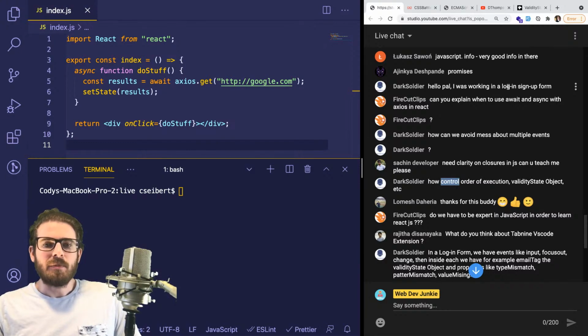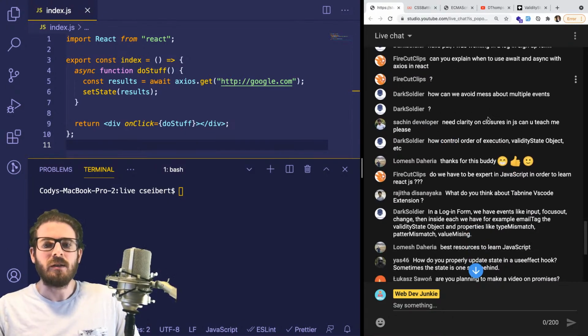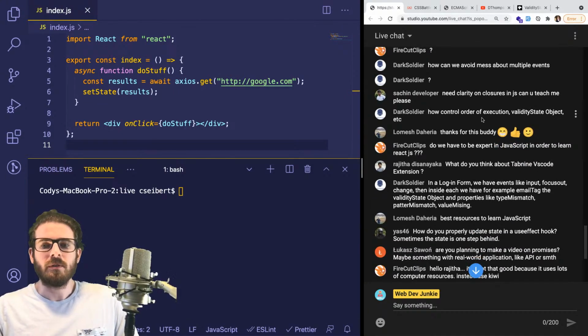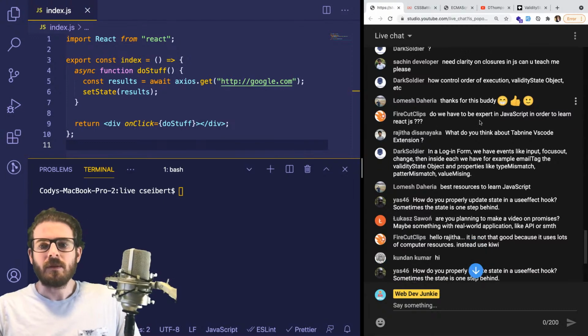You click sign up or sign in, and if they're missing email or they're missing something, then you just apply some style to your inputs to give some feedback to the user to say, hey, you entered this wrong. So when you talk about order of execution, I'm not really sure what that even means, because typically you just highlight all the fields that are bad. But I don't know, maybe there's something I'm missing.